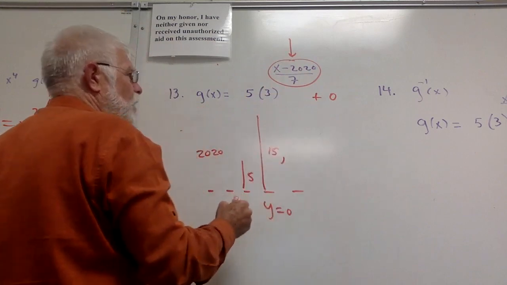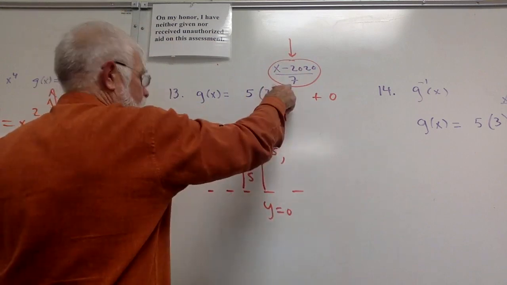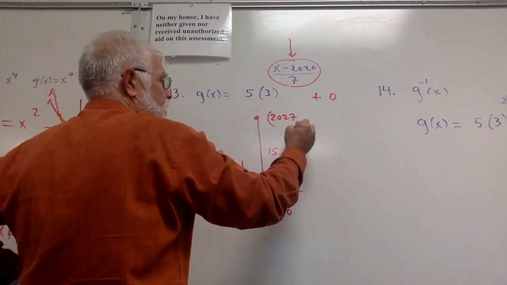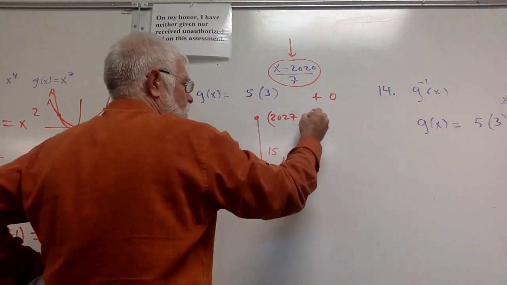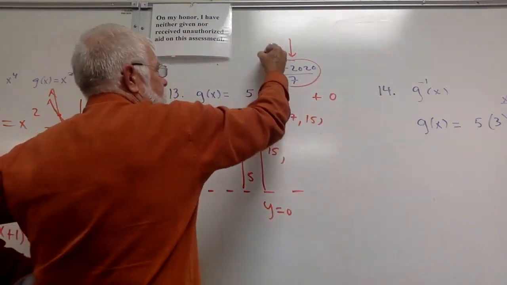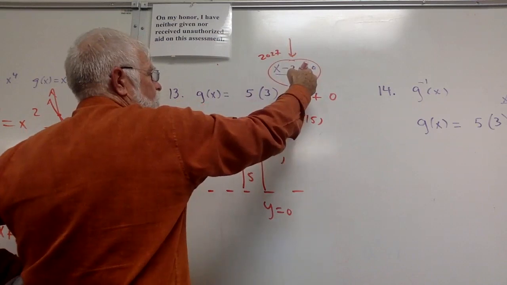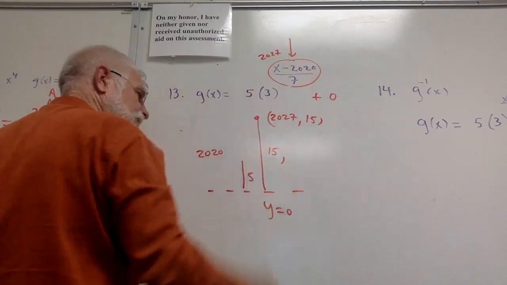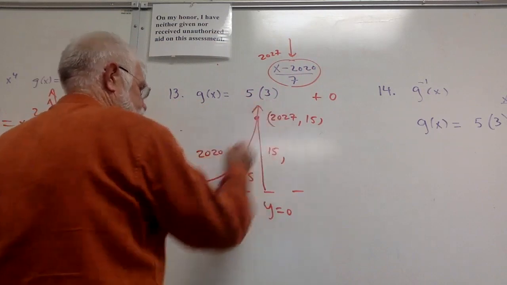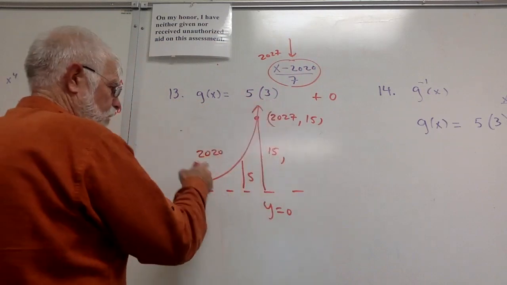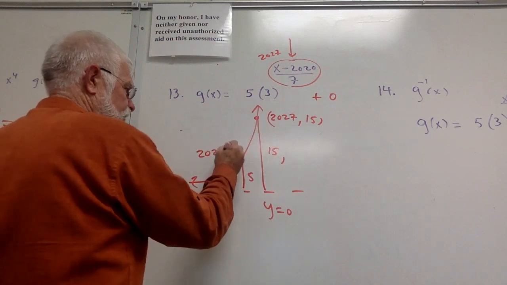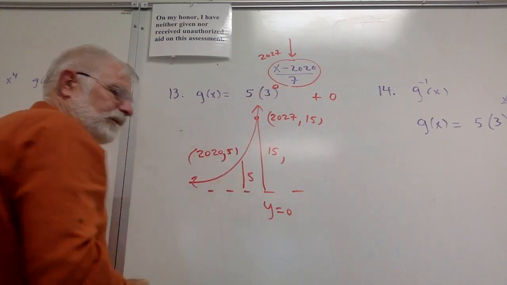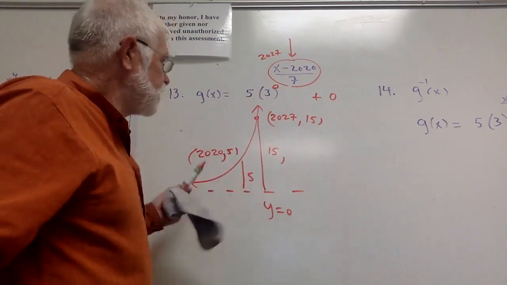So what makes that a 1? Oh, I guess I got to change 2020 by 7 years. 2027 gets me 15 on top of 0. Okay, let's plug it in and see. 2027 minus 2020, 7 divided by 7, 1. 3 to the 1 is 3 times 5. Yeah, that's 15. So there's your graph. Okay, and I wanted 2020 to get me 5 because 3 to the 0 is 1 and 1 times 5 is a jump of 5. Okay, that's how you graph that.